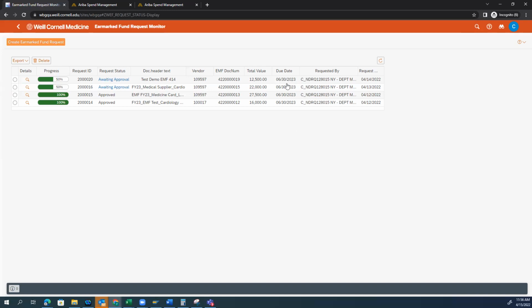Because this is created for test for this 2023 fiscal year, the due date is the last fiscal day of that year. Requested by is the first name and the last name, right? And request date. You have eForm monitor. Even in eForm monitor, you will be seeing another value in the dropdown along with the funds, payment requisition, T&E. You will also see earmarked fund, but that tile that I just clicked on will directly take you to this dedicated EMF monitor. Okay, by default, every user will see up to 3 years of EMFs that they have created.